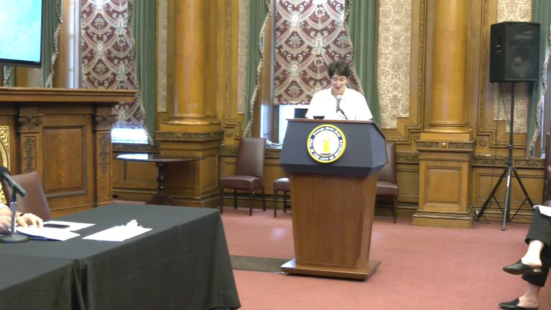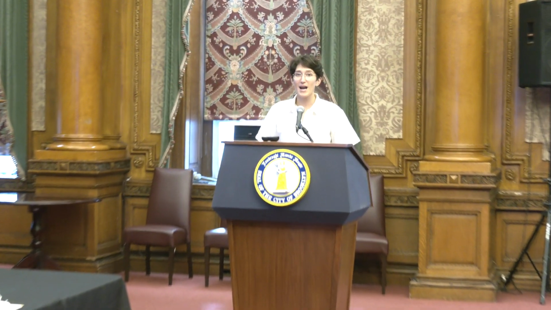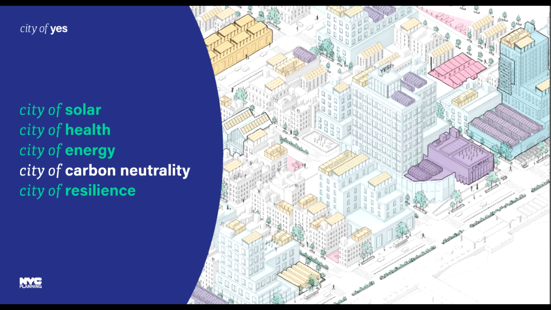Hello. My name is Emily Bachman. I am a senior borough planner at the Brooklyn Borough Office of the Department of City Planning. Happy to be here to talk about City of Yes for Carbon Neutrality, a proposal to update the zoning resolution to help meet New York City's climate goals. Do I have control? Yeah, great.